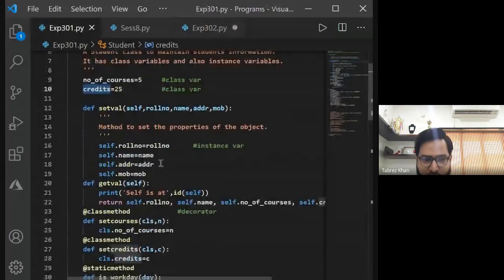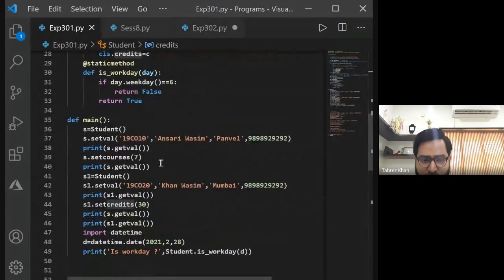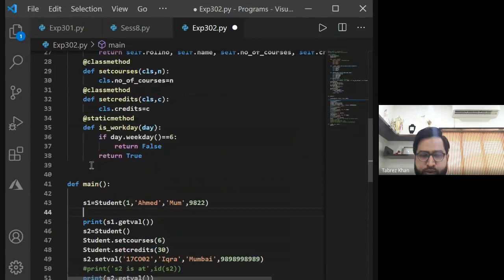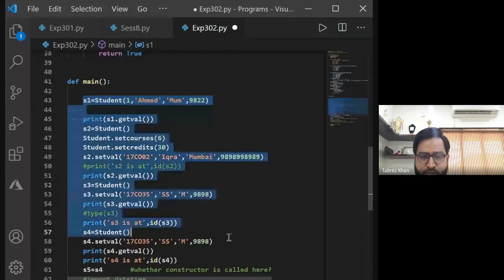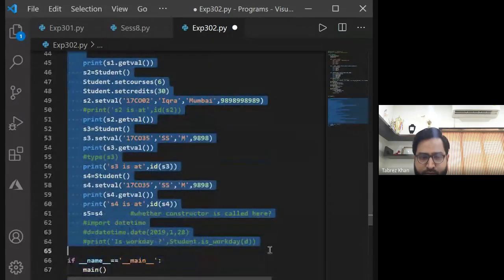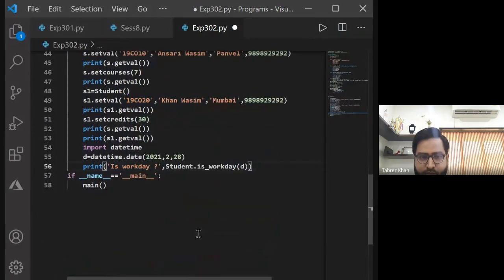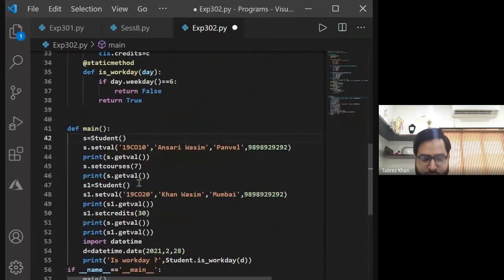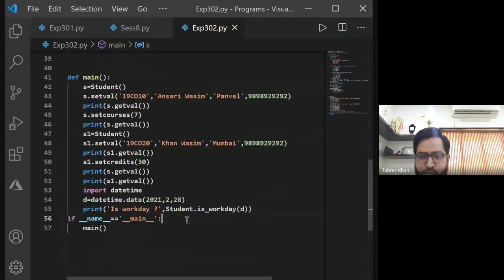Let me get the driver code from here and put it in. So now this makes more sense.